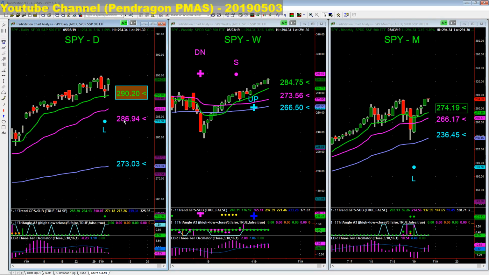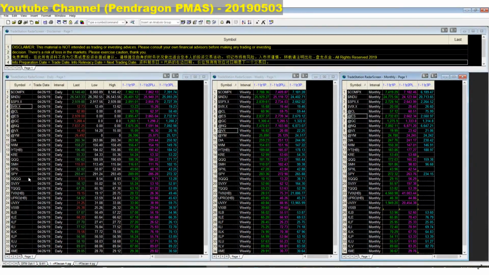Okay, and the pink number over here. So now we look at this. We're looking at SPY here. It's 290.20 SPY. So if we go back to the chart here, go down to S. SPY is right here, number 18. Everybody see that? Since we're looking at the daily chart.